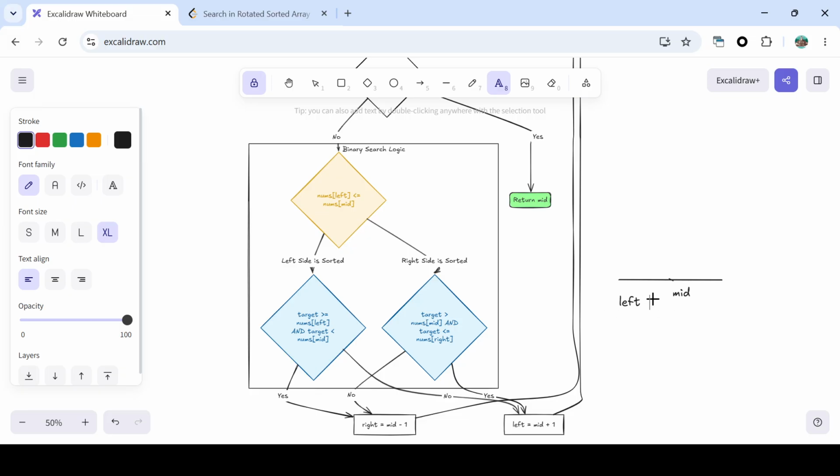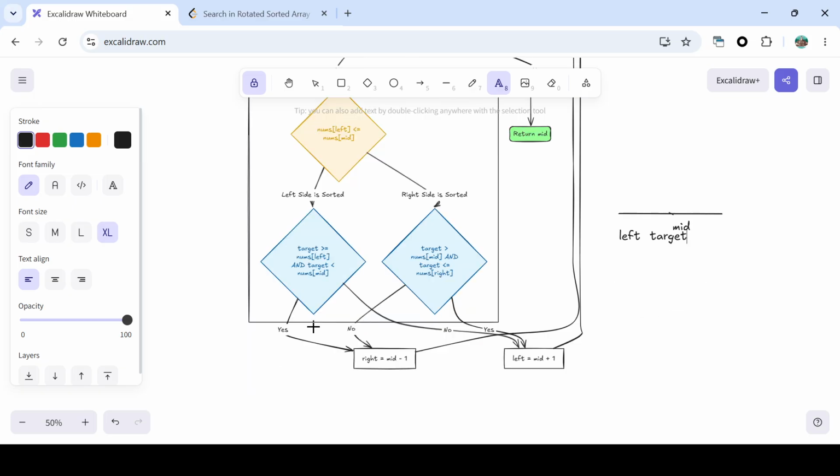So suppose it will be available here somewhere, and target is less than nums of mid. If yes, then we have to reinitialize our right value, so our right will come here: right will be mid minus 1.